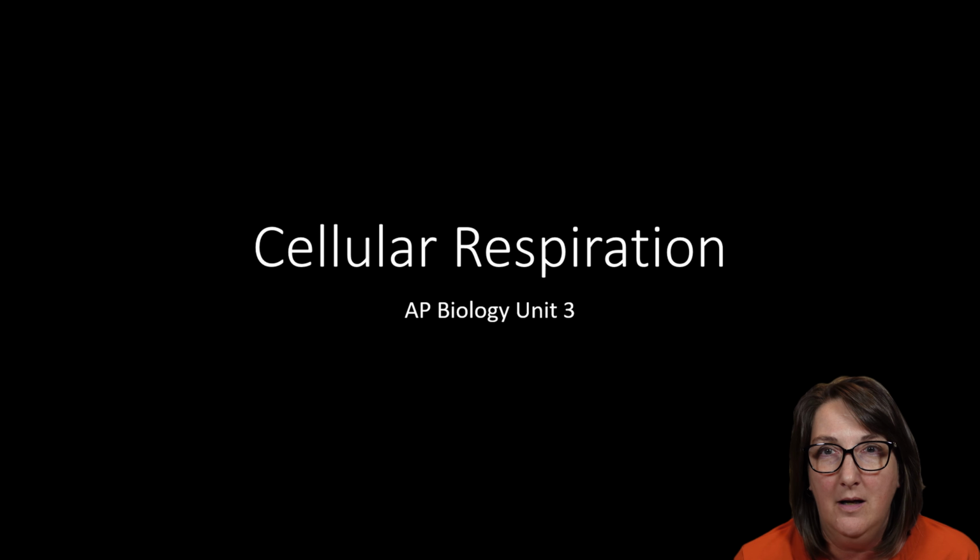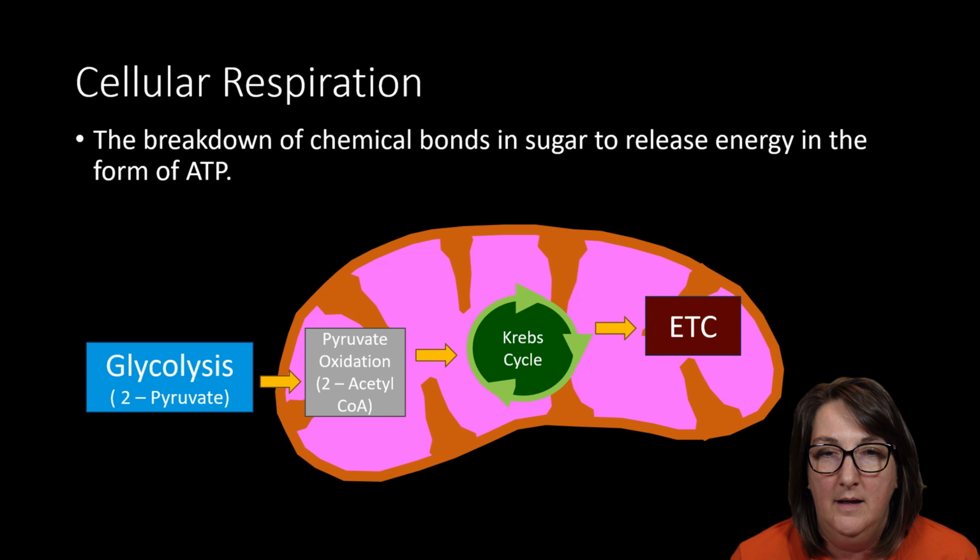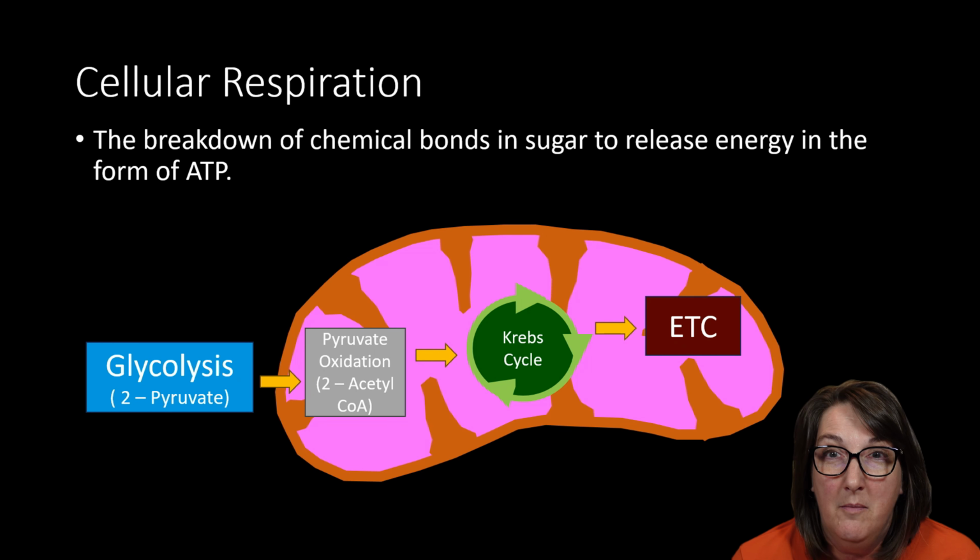This is AP Biology, Unit 3. This is a pretty complex topic, so this is going to take a little bit of time. You guys like to get cellular respiration and parts of photosynthesis mixed up. There are some similar pieces to it, but just take your time, go through it, you'll get it.